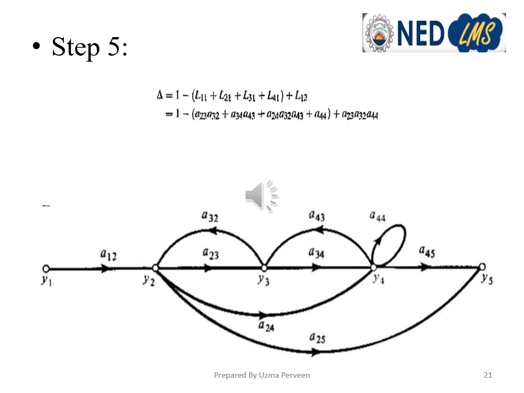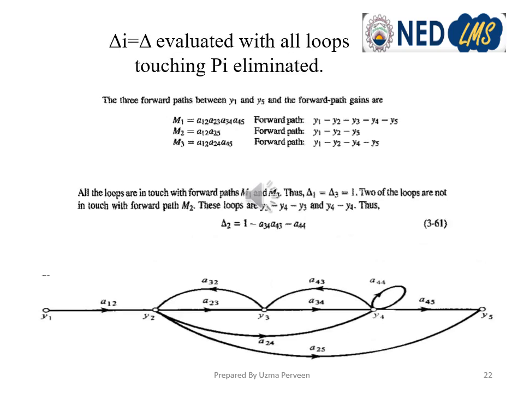So del equals 1 minus A23, A32 plus A34, A43 plus A24, A32, A43 plus A44, plus A23, A32, A44. Again, keep in mind the alternating sign: 1 minus summation Pj1 plus summation Pj2. So we have calculated del now. Now after calculating the value of del, we'll calculate the values of del i.